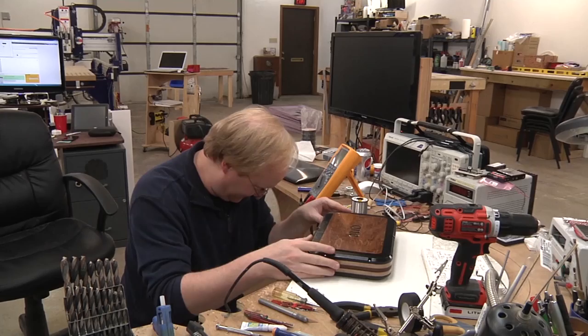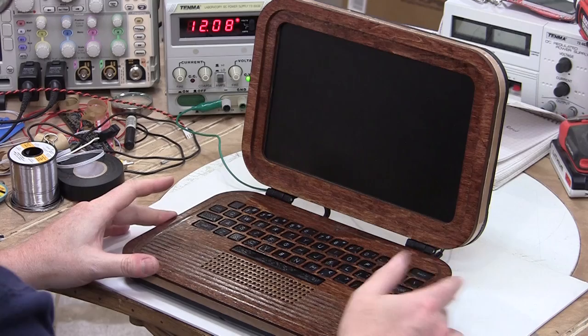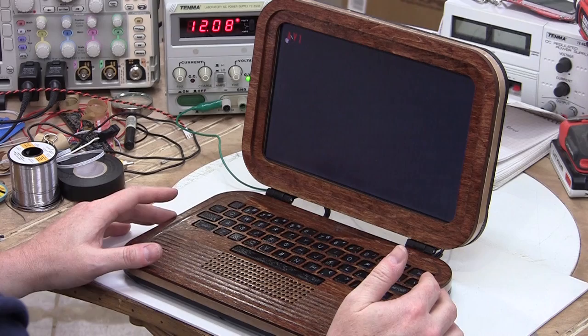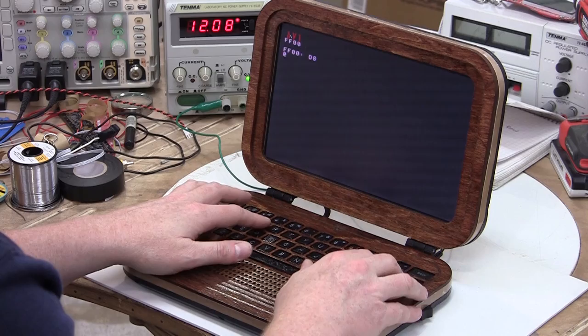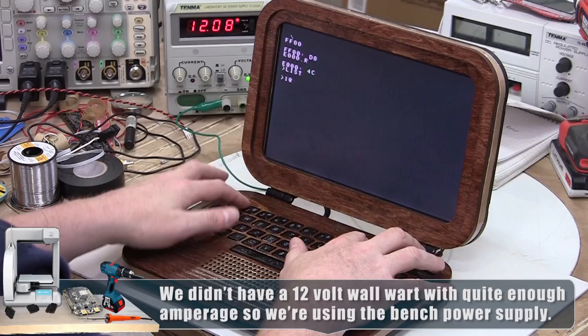I don't have a 12 volt wall wart that has quite enough amperage, so I have it hooked up to the bench supply. For now, let's try it out. Open it up, turn it on, hit reset. Okay, let's try something. Let's look at a memory location. All right, let's run BASIC. E000.R. Oh, okay. Let's see if there's anything in memory, which there shouldn't be. Nope, all right. I'm gonna put in a program.